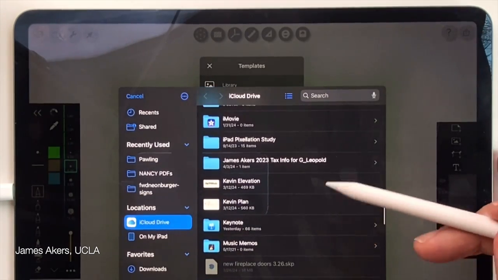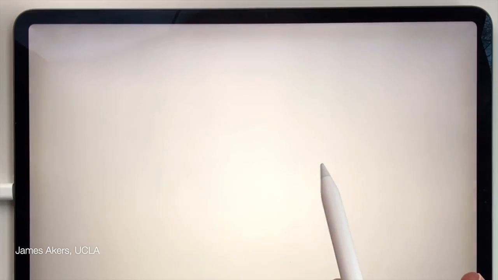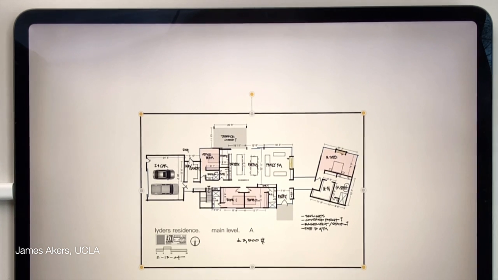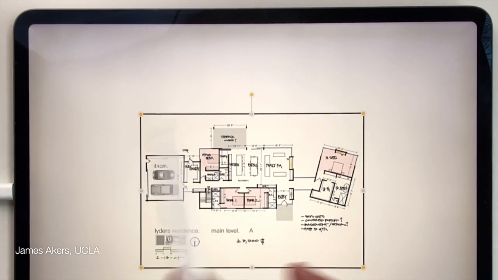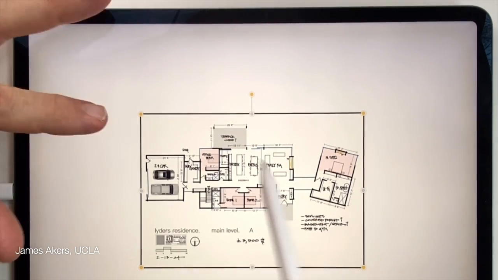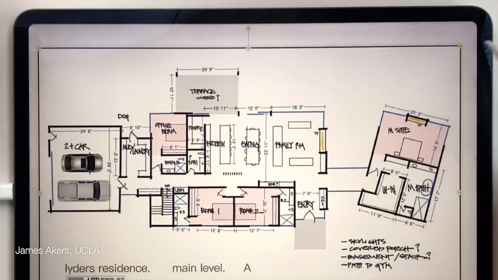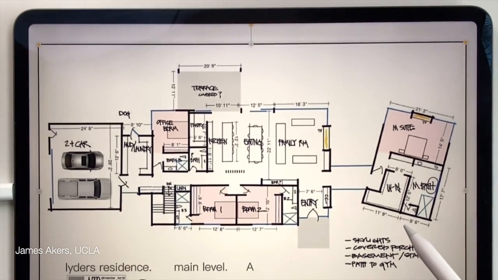If I can, I want to use it. So instead I'm going to go up to, let's go to this plan. I think this will work. Okay, here's a good example. So in comes that plan. And that plan's not going to have any scale. It may have dimensions on it, but it won't be to scale. It's just going to be an image that came in because it happened to be so many pixels wide, okay?